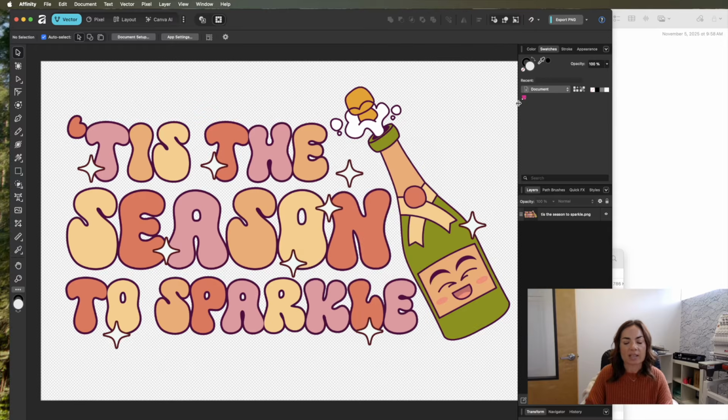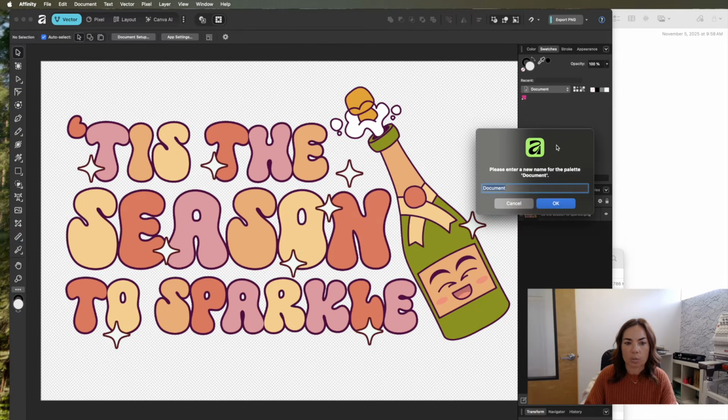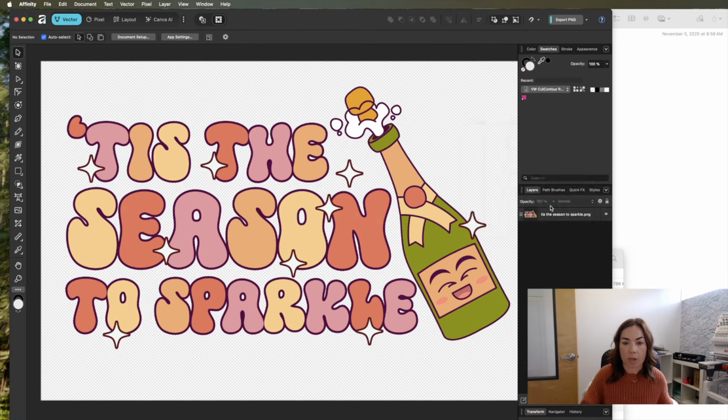Now what that does is it adds your color profile for your cut line to the document, but we don't want it just on this single document. We want it to be in the application so that when we open Affinity in the future, it's always there and we don't have to go through this process. So that's what we're going to do next. First, before we do that, right now our palette is called document. We don't want that. So let's go up here and click rename palette. We are going to call it something like VersaWorks cut. This can be anything. You don't have to name this anything specific. I have a couple that have like use at the end, final, you know how that is. And then we're going to click OK.